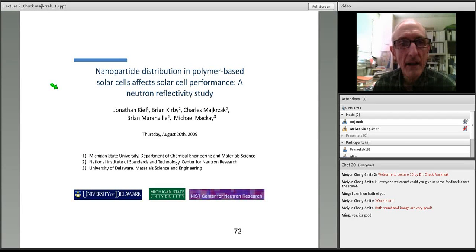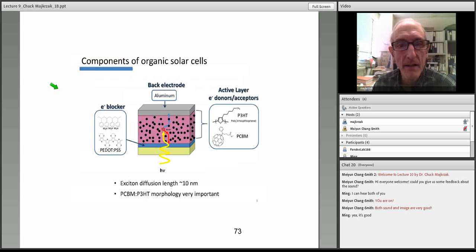So now let's conclude Wednesday's lecture on neutron reflectometry with one more example. And this is, again, a soft condensed matter material. They're polymer films, but ones that are used as photovoltaic materials, solar cells. So again, neutron reflectometry with soft condensed matter can see hydrogen and deuterium distinctly, and it's a great benefit for any multi-component organic system to be able to label things, hydrogenate this, deuterate that, and so on.